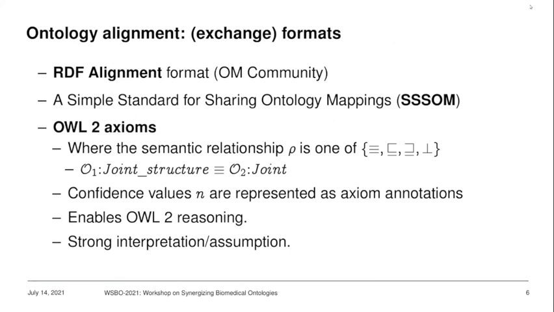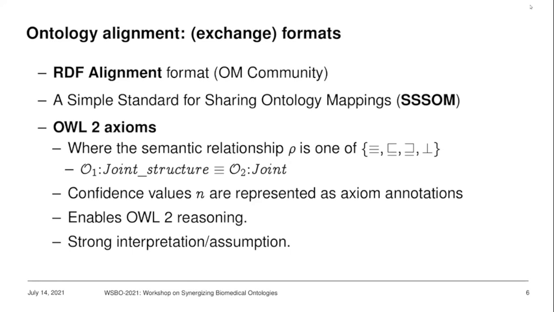Linking to this, in the ontology matching community we have an exchange format called the RDF Alignment format, which is a very basic format that captures the entities, the confidence, and the relationship for each of the mappings, without providing any additional formalization or interpretation of the real semantics of the mapping.